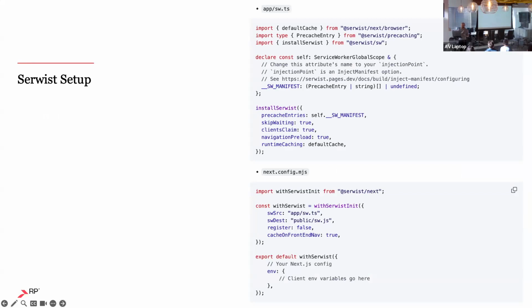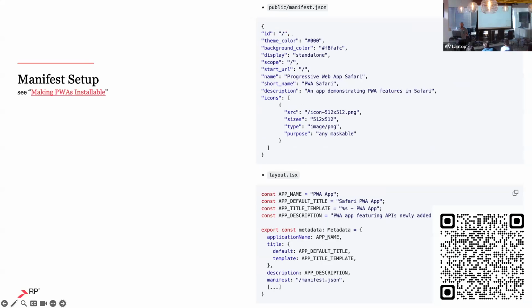So, setting up Service. This is the bootstrapping tool that I chose for my project just because it supports Next.js. You can see there's a variety of configuration details set up here that we don't necessarily need to worry about. Things like what types of pages we should cache, when we should cache. Should the service worker try and activate right on navigation, or should we, in this case, register the worker manually? And other such things. If you're familiar with PWAs, which a surprising number of you are, I'm so excited, you're probably familiar with that and how you can make that function. So we're going to gloss over that, and you can check out the repo after.